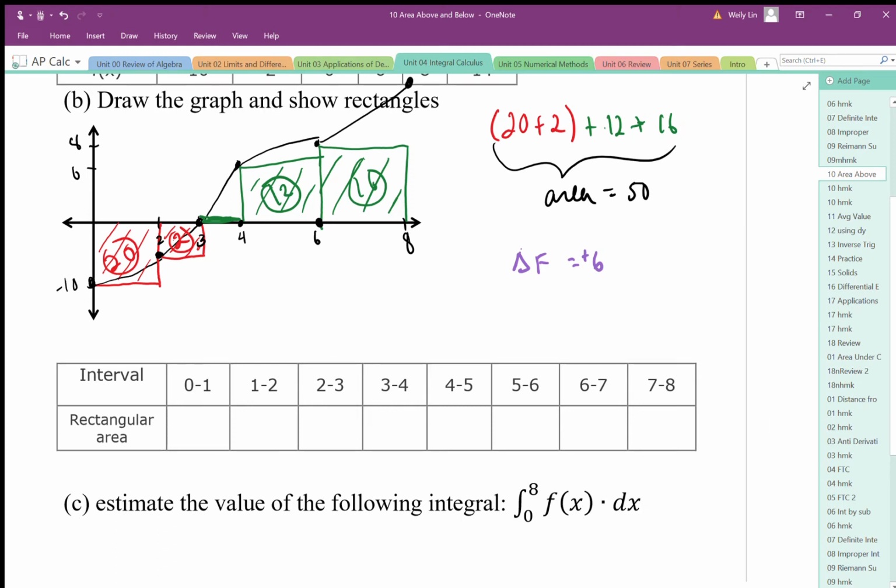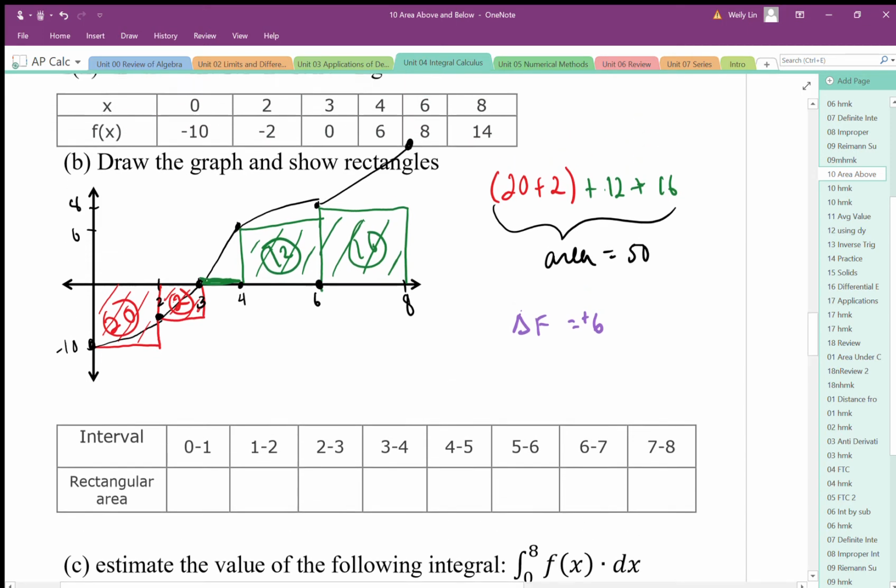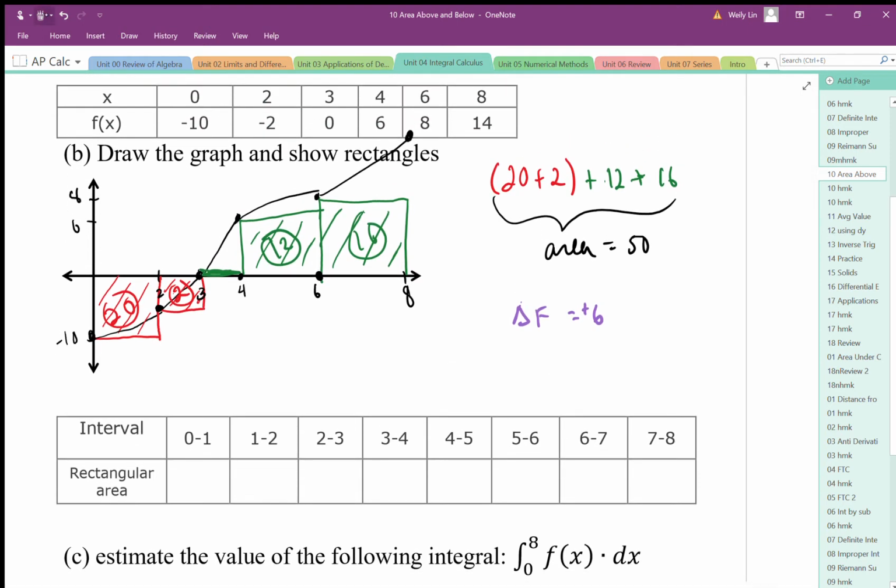Okay, so for this question here, this is relating to the same f of x that we have up here. So if I were to fill in my values that I had here from 0, I'm going to have 10. And so I'm splitting up these intervals into 1 unit intervals. Okay, so if I'm going to do that, this is my left hand edge, but from 0 to 2, I don't have a 1 in here, so I have to estimate a value for my left edge for 1. So that's a problem. So I'm just going to skip that for now.